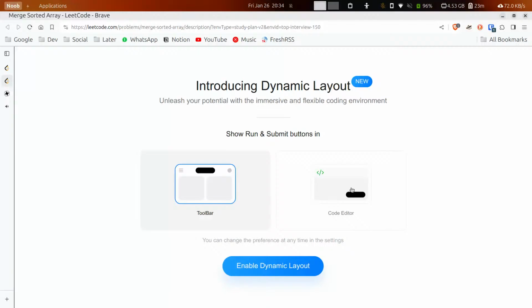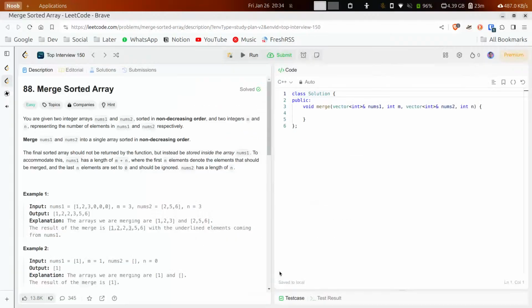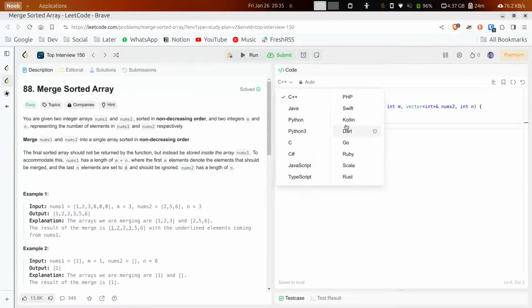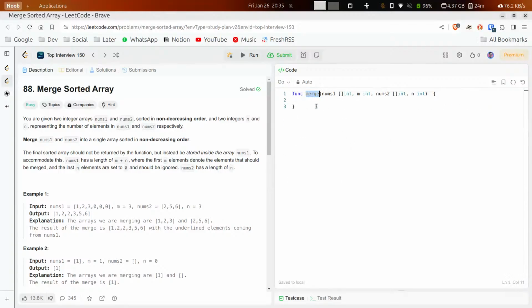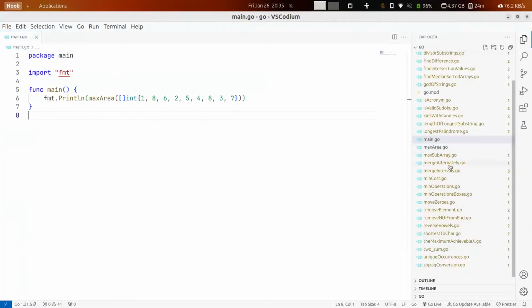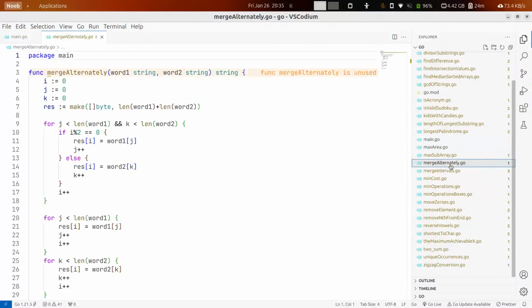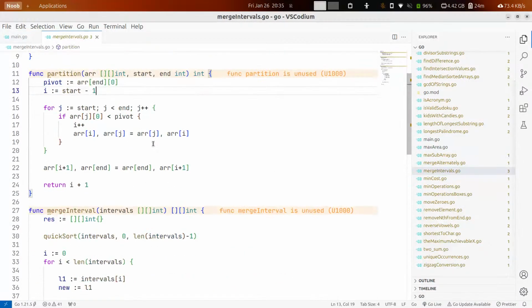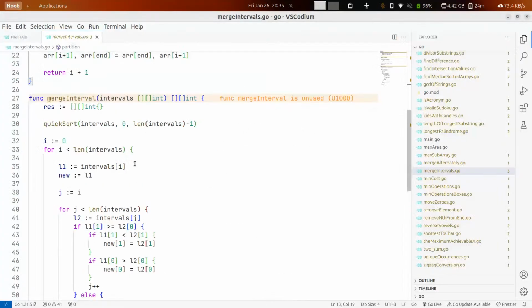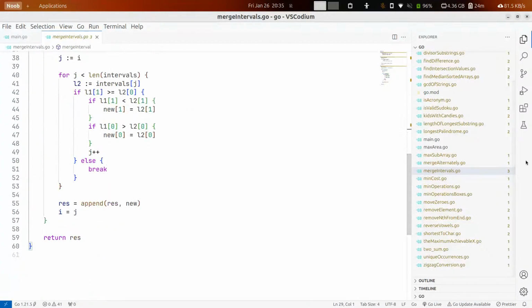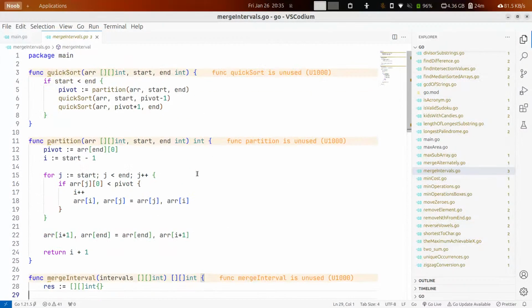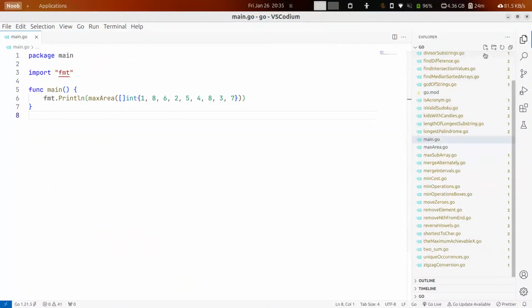Okay, so I want the code, but what, enable dynamic layout? Yeah. Okay, so 88, merge sorted array, and we are going to be doing that in Go. Seems to me that I have already done something similar. And please ignore the warnings there, it's just unused functions.